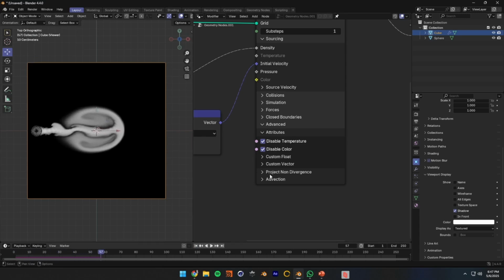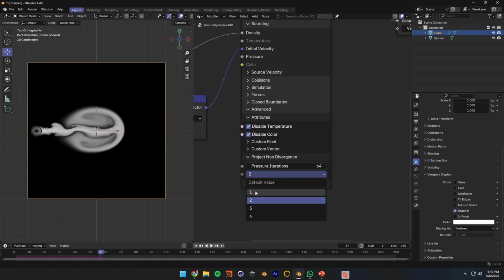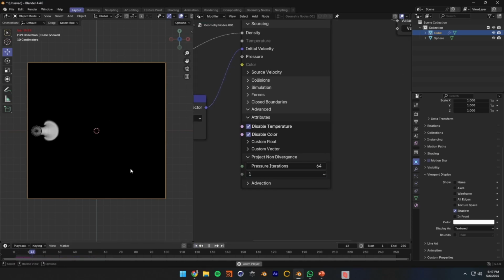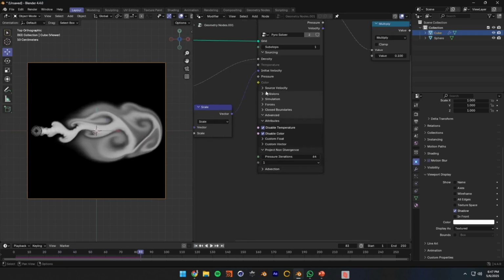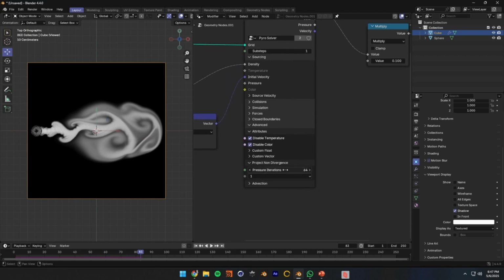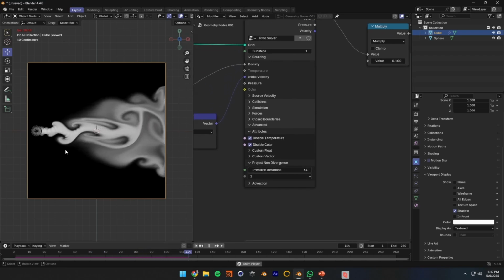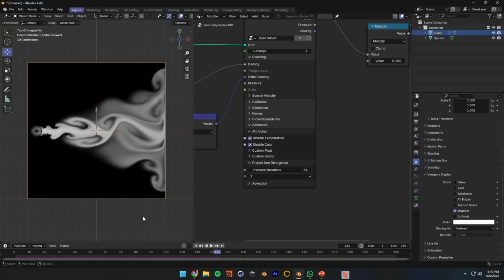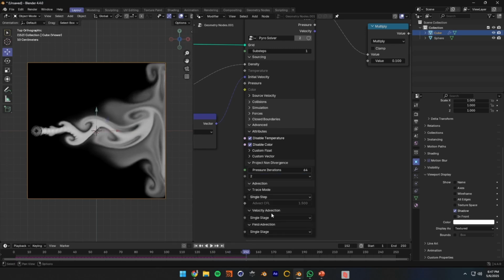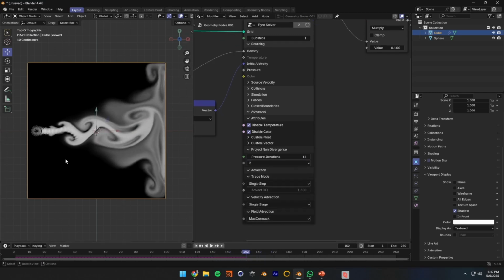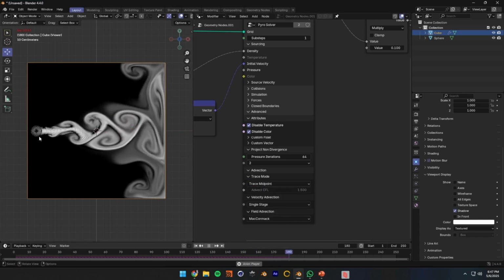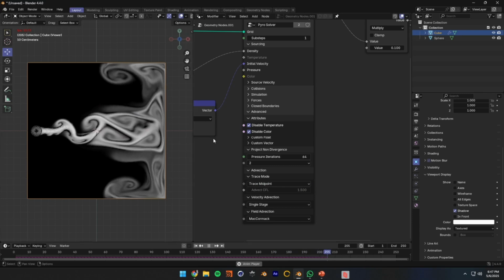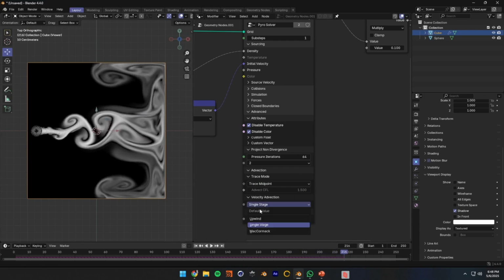And if you want it to be even faster, you can change the projection divergence to have only one projection step. So now we are at 20 frames a second. So with the right kind of balance of settings, you can get pretty fast results with this solver. But if you want good quality, you'd crank up the projection steps, get a better collision detection. You'd change your advection method to MacCormack to preserve detail. You'd crank up your trace mode to get better velocity flow, etc. So there you go. Those are the advanced settings. I think I covered everything here.